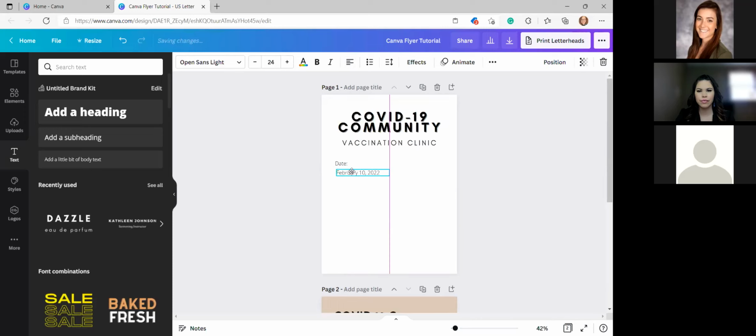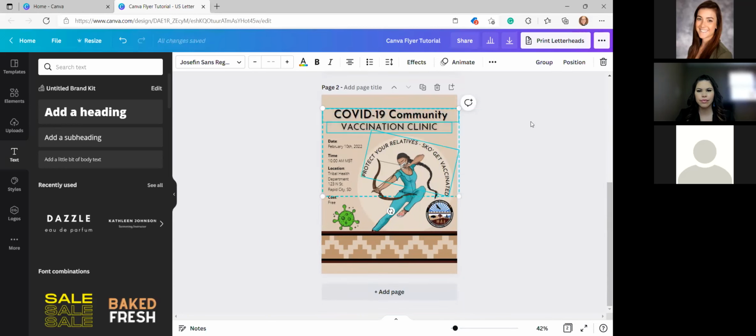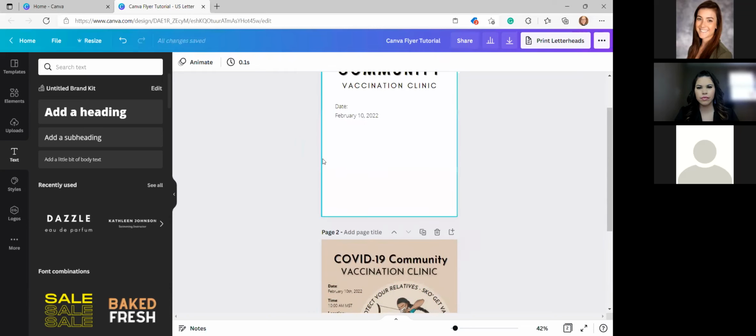That's the thing when we're designing a flyer, we want people's eye to follow something. So here, when we look at this flyer, we see the title, and then you definitely notice this image. You might read this text first, but then your eye is going to follow right down through these. And these are important things. Obviously, go get vaccinated. That's definitely the important thing. We want people to take anything away. We want them to get vaccinated. But if they're really interested in the details of our community vaccination clinic, all the details are right here, and it's easy to follow the date, the time, the location, and then they get a little bit of extra information. The cost is free.